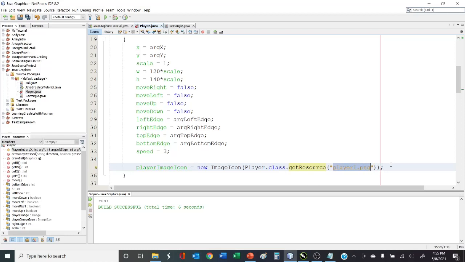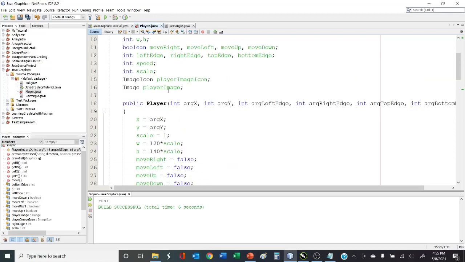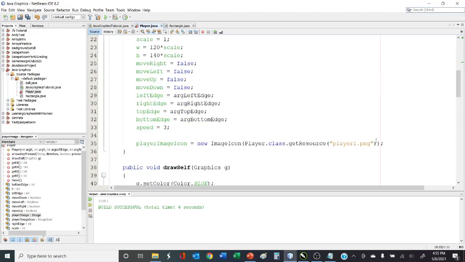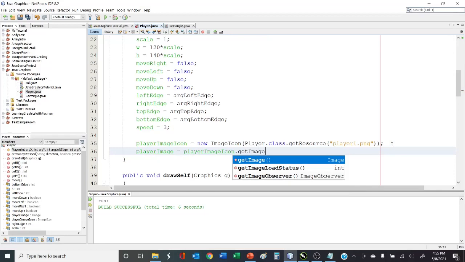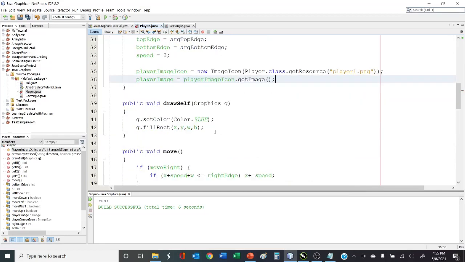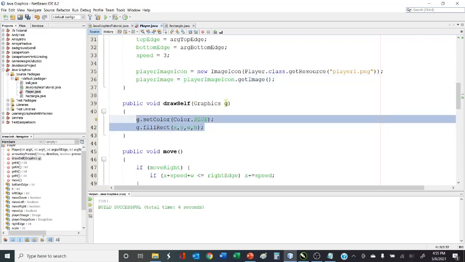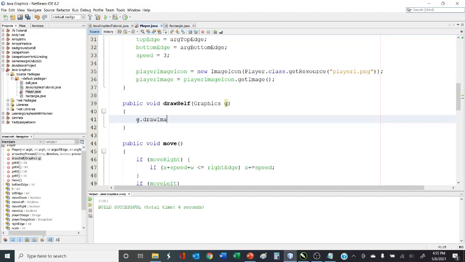Now we have the image icon, we have to actually get the image. So we're going to say player image equals player image icon dot get image. And that actually gets the image that we can now draw. So in draw self, instead of drawing a rectangle, we're going to use another method on the graphics object called draw image.